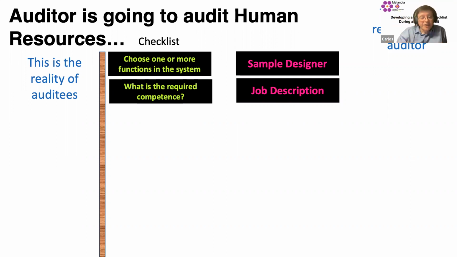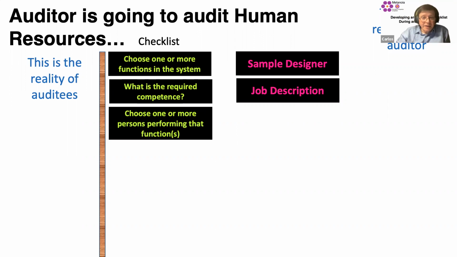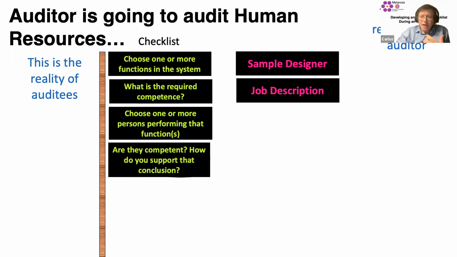Now I go to the specific part, the concrete. So I audited the sample designer MA. Is she competent on her job? Was there any evaluation of her competence? Oh, you have a competence evaluation form. Great. How do you do this competence assessment?